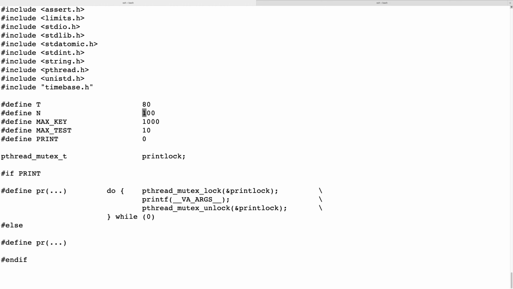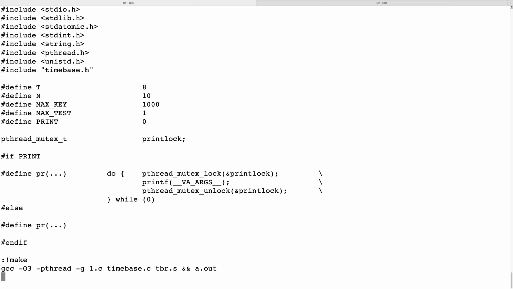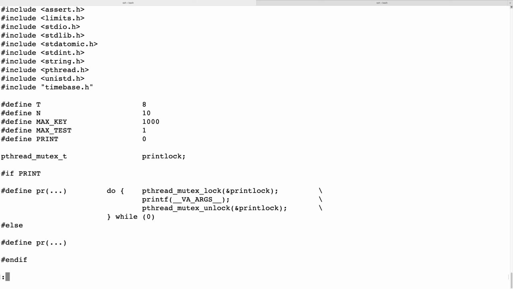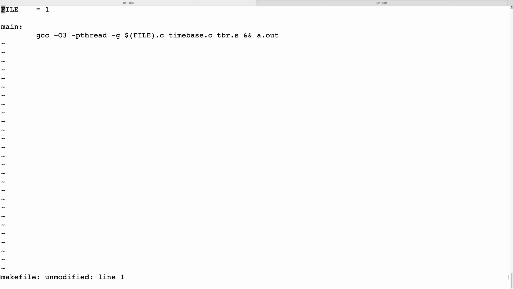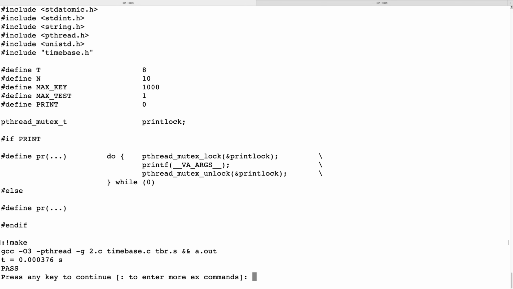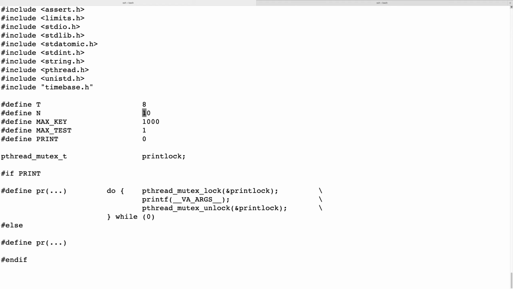We can do many fewer, just to get a feeling for how long this takes. I know why: we are using the wrong file. As you can see, when I press V in escape mode, I run make, and it uses the wrong file. So let's update the makefile. It should be like that, and now it should work quicker. Let's do 80 threads with this, and it is quicker.